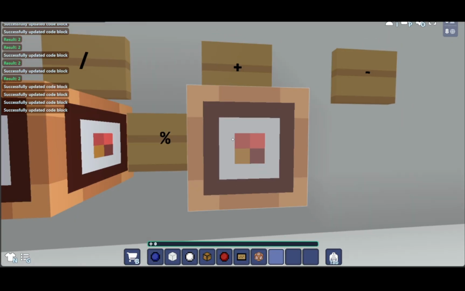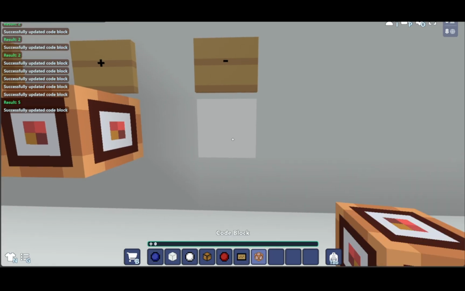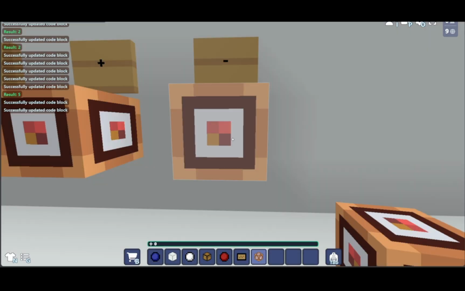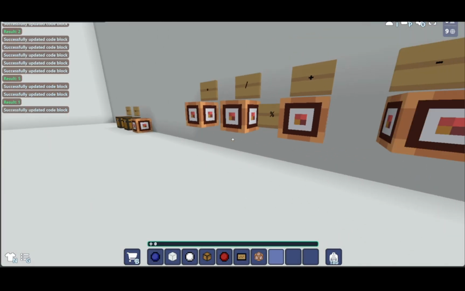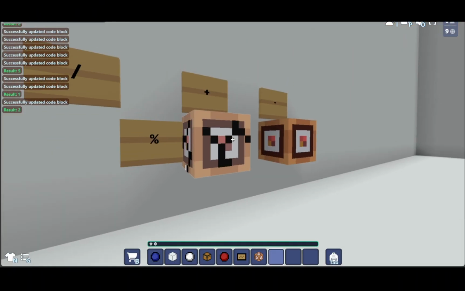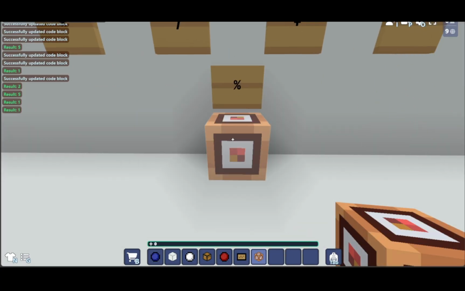I think it's broken. Yep, it's equal to 5 and minus, which is fairly just the reverse of addition. 3 minus 2 is equal to 1. Now, what is this? Well, if we clear this up, what this does is find a remainder.